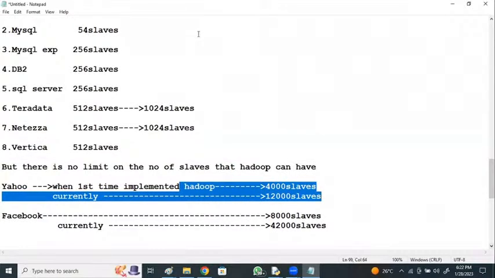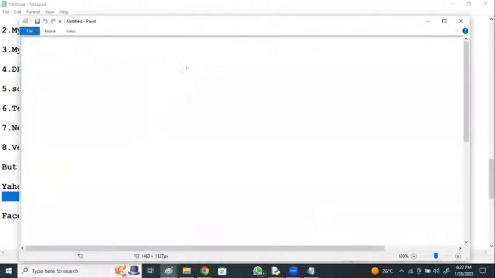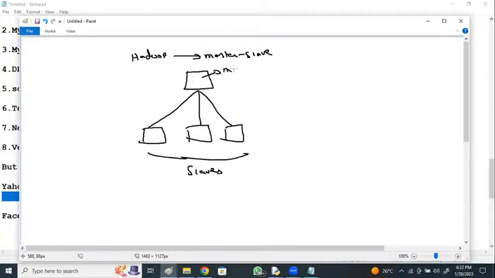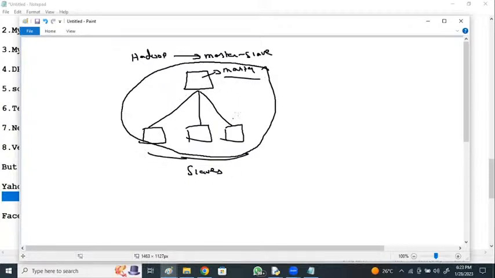Vijay, sorry to interrupt. Can you please repeat what slaves and nodes are? Yes, I'll be discussing that. Hadoop follows a single master, multiple slaves architecture. Hadoop and Spark follow master-slave, not client-server architecture. A single master means multiple slaves; these are slave nodes and this is the master node. A group of nodes, CPUs, connected in a network: one master node and all other nodes are slaves, nothing but systems, CPUs.